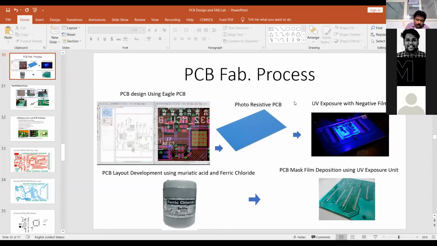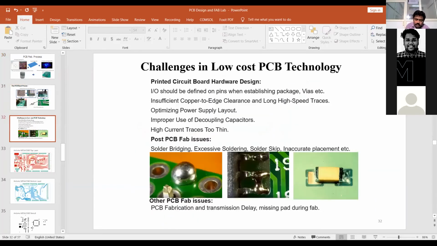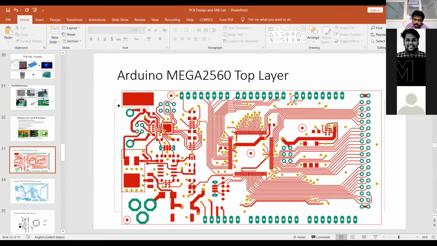But when you go for a complex circuit, something like this, you need to have some good resolution, because anything wrong in the traces or in between will make your board entirely lost, especially in the IC pads. Again, the spacing between the pads is very small, as I told you earlier. So you need to be much more careful about the material you are using for fabrication. That itself matters.